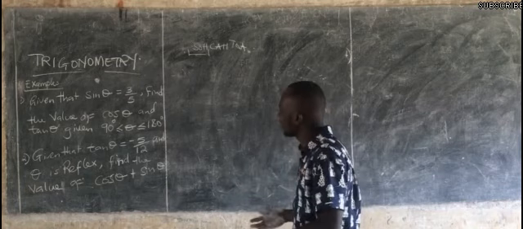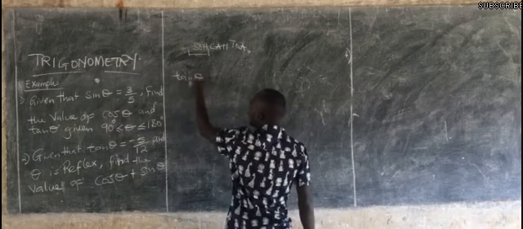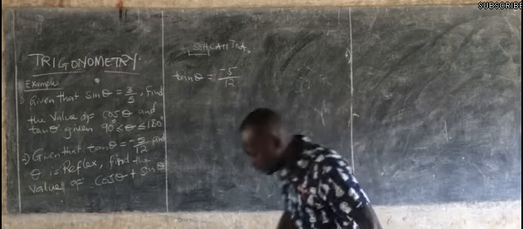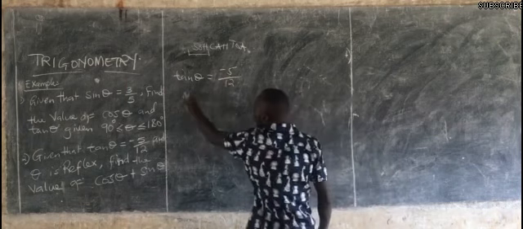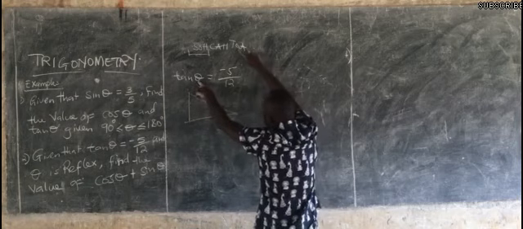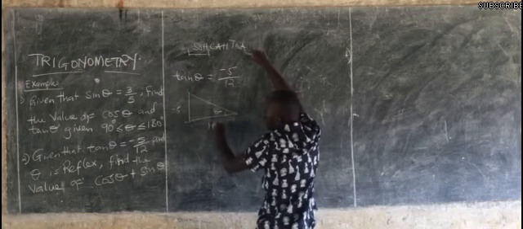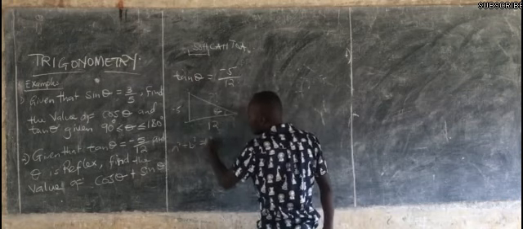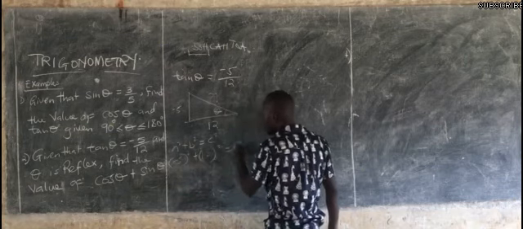We have been told that tan theta is negative 5 out of 12. When I see such numbers, I can immediately get the missing side of the triangle. Knowing that this is theta, and tan takes opposite, which is negative 5, out of the adjacent, which is 12. I can use that to get my hypotenuse, knowing that a squared plus b squared is equal to c squared. So negative 5 squared plus 12 squared must give us c squared.